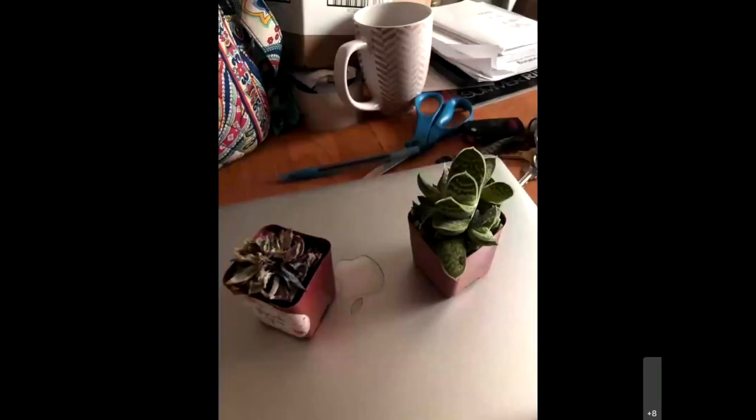Okay, thanks. And then kind of going off with, there's Derek's succulents. Yeah. See, one is thriving and the other needs a little help. I think the other one looks kind of dead. The other one needs some water. Yeah, the other one got fried by something, it looks like. Well, I've also seen that kind of damage from overwatering. It's hard to tell. Yeah, it is hard to tell.